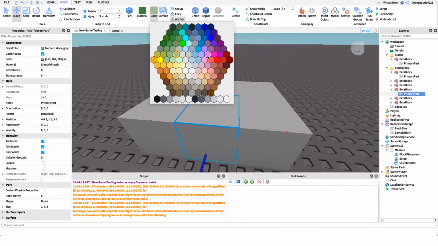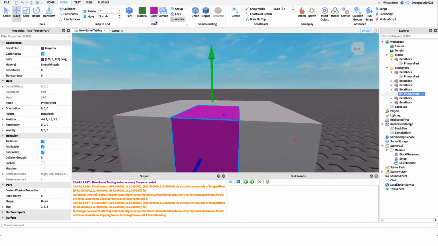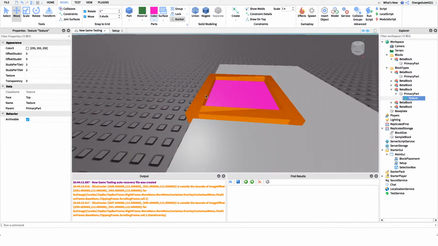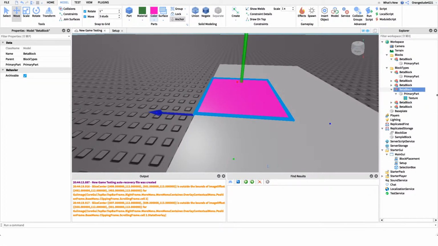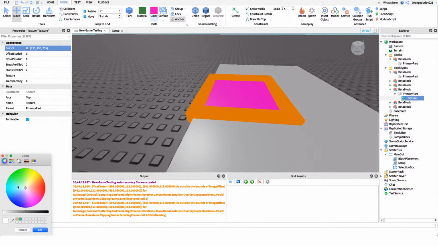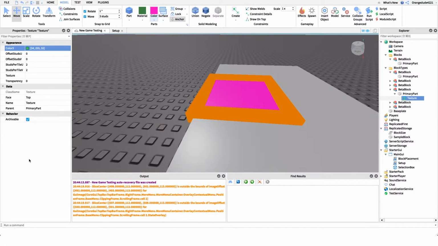So what would I do if I wanted to make like a design? So let's say I want to do that like Minecraft loading block design type thing. Do a texture. How do textures work? I don't deal with that kind of stuff frequently. So if I had a texture at the top, so you can set a color. And is a texture just an image? Do I just set it as a Roblox image?